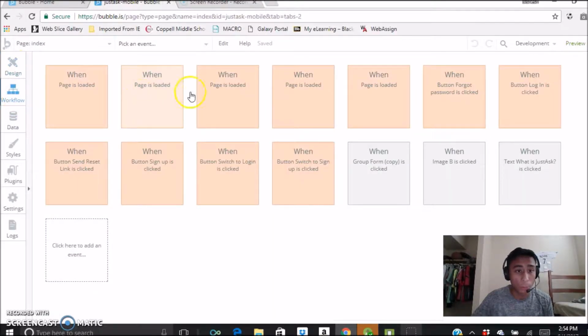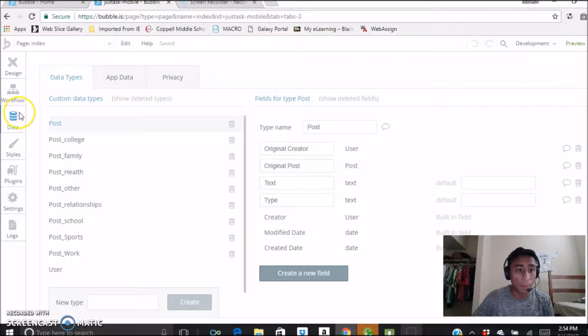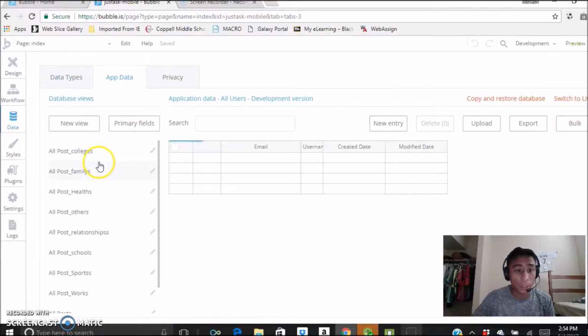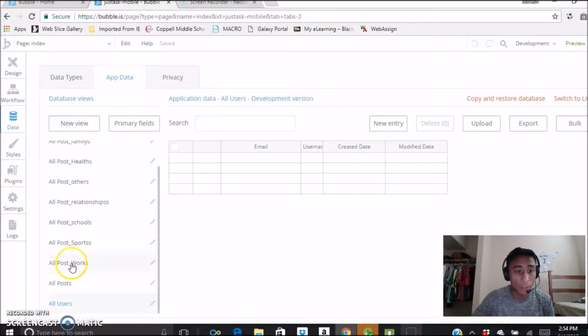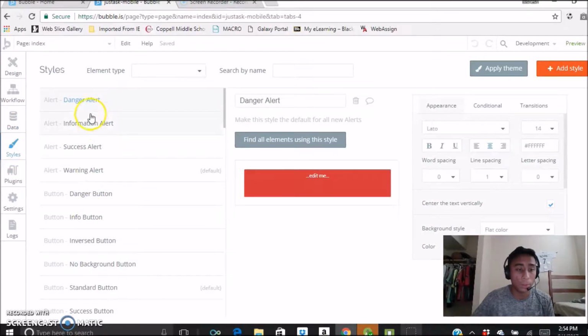There's also workflows where you can see exactly where the data is going, and then Bubble itself gives a database that you can use, and then it can show all of the app data in both development mode and live mode. And then there's also some styles where you can customize your app.